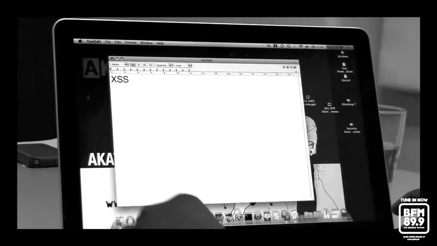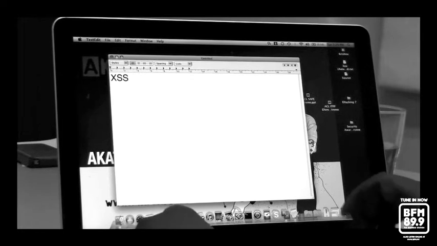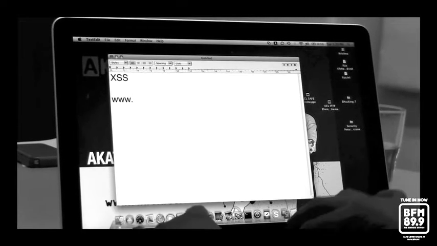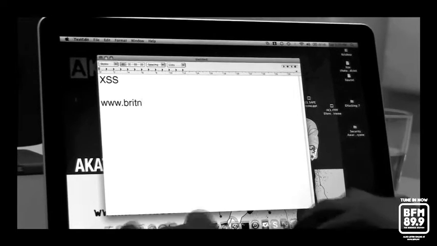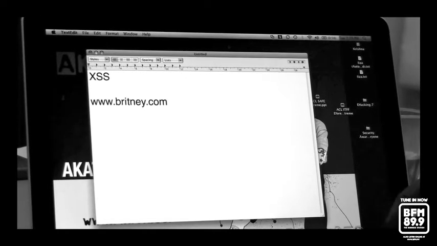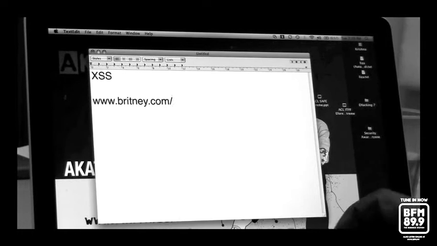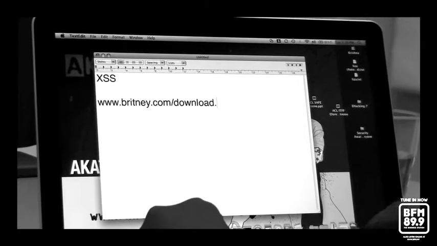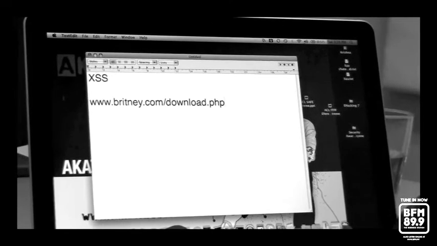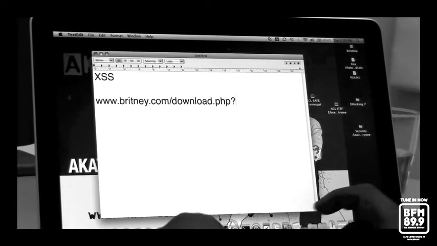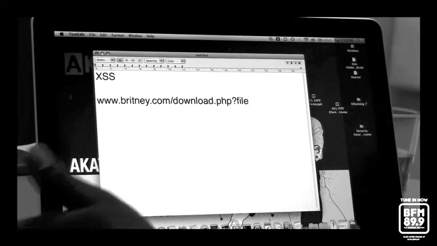So, for example, if I've got a website that's vulnerable to cross-site scripting, let's just say Britney.com, and in here you've got a page, let's say download.php, and there is a variable on this page, for example, maybe file.